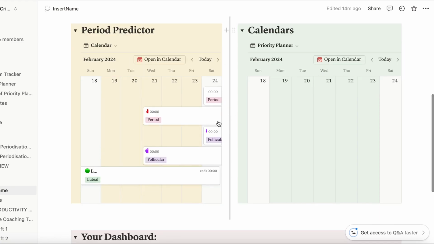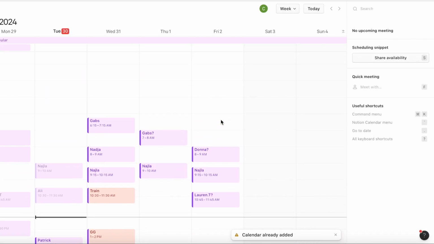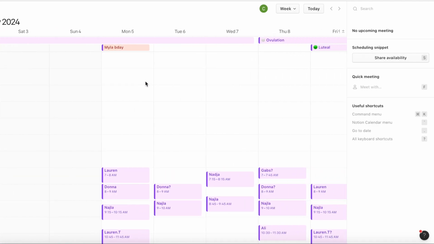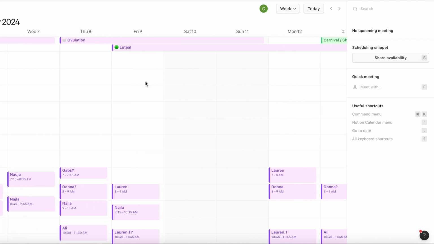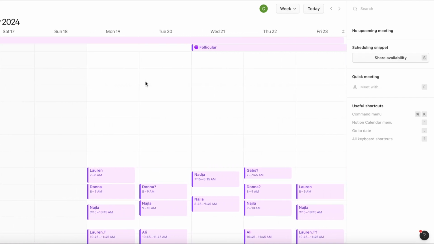And prior to that, I just wanted to show you how you now have 2 calendars, your work calendar or your symptom tracker, right next to your hormone and period predictor. And a new feature in Notion is if you click open in calendar, you can now see everything on one page, which I think is fantastic. This is the first time ever a woman is going to be able to view her calendar alongside her menstrual cycle, which is pretty cool.